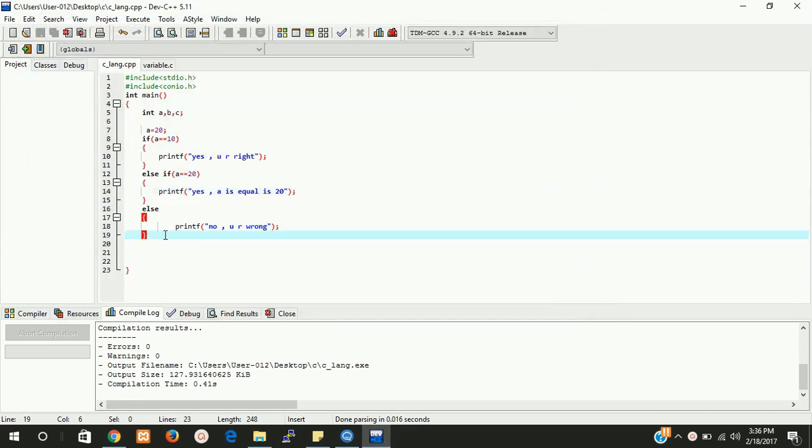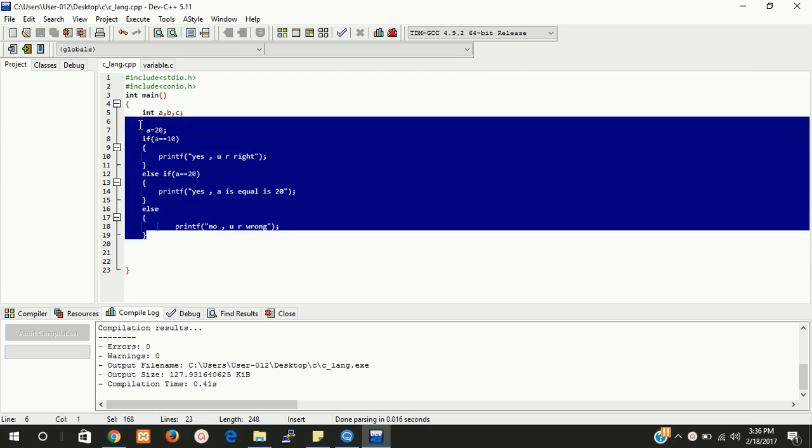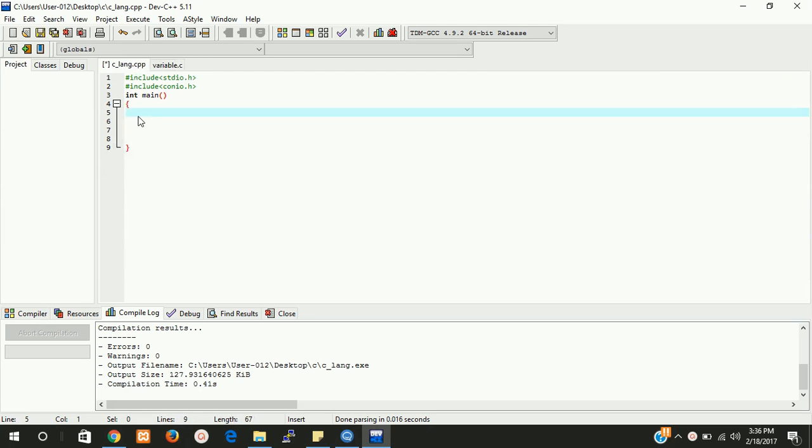Array in C language. For array, we have to define the array data type, and let's say I have an array, the value is 10. If you don't know the array, I want to tell first of all what is an array. The array is a collection of similar kind of data type.